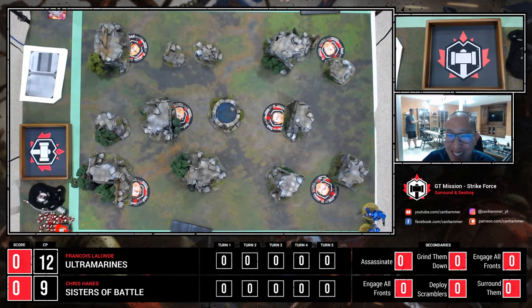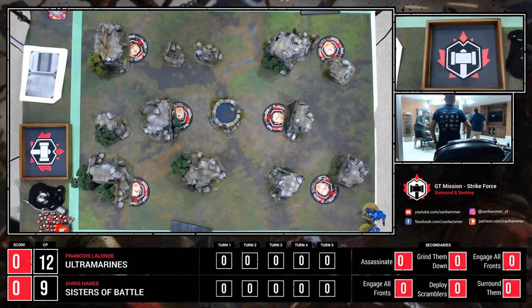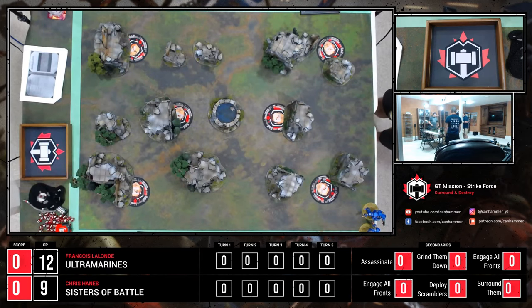I'm going to deep strike my two units. Of course. I'm not deep striking anything. I can't be arsed to write it down. I'm just telling you, I'm not deep striking anything. Okay, you drop a unit first, I think, is that how it works, right? Yeah.